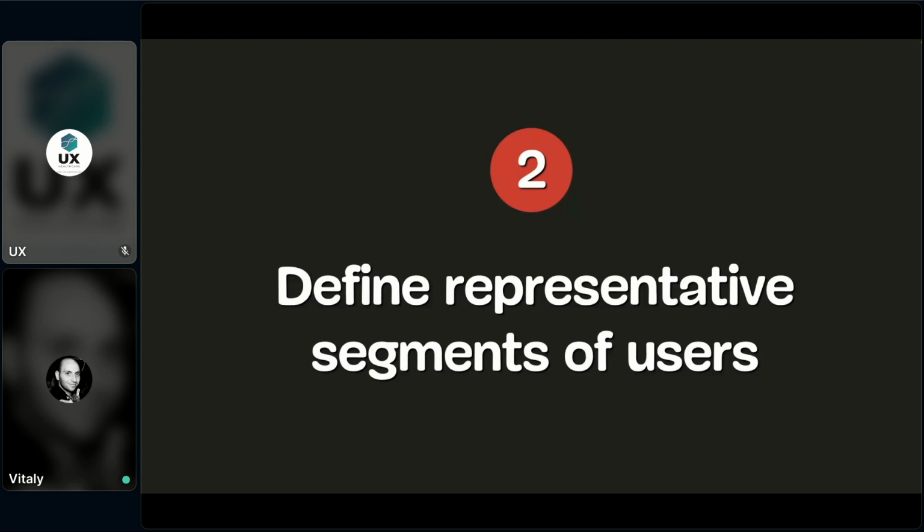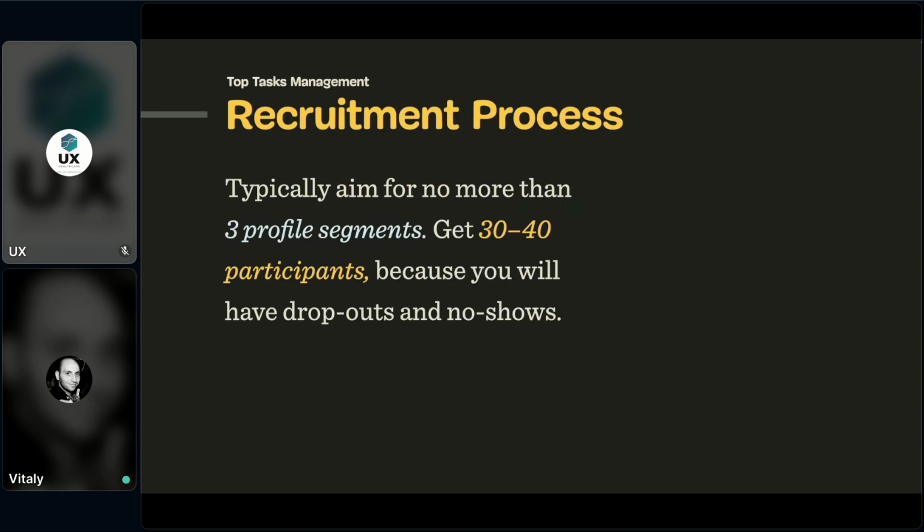It could be, for example, frequent, infrequent users. Different locations, right? Within the European Parliament, we need to look into at least 5 countries around the European Union, right? That could also be the frequency of use, like how popular, or not popular, how heavy users they are, right? Are they common, frequent users or not? Those kind of things would be quite important. And we need to get 30 to 40 participants who can participate in that test, because half of them is probably going to drop off. That makes sense, everyone, so far?